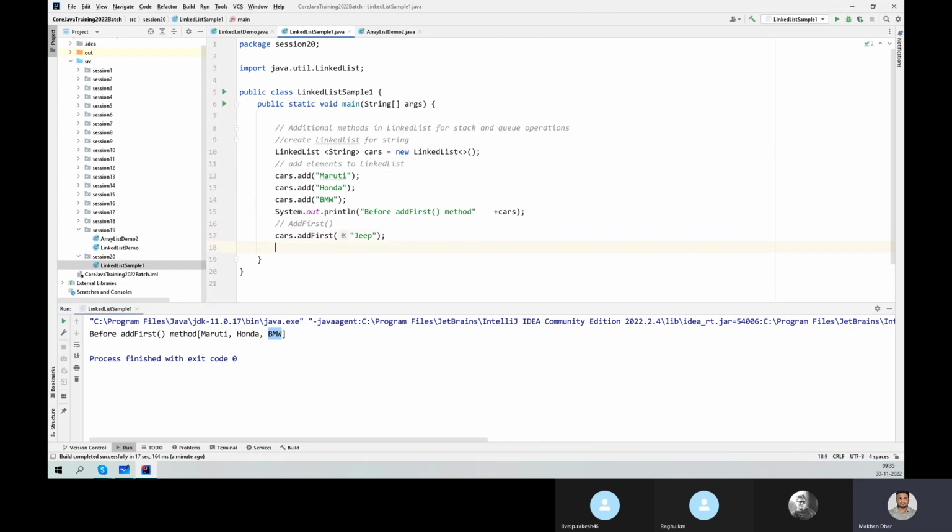Now if I say System.out.println and print the cars after the addFirst method, then I should get Jeep at zero, then Maruti, then Honda, then BMW, because we are telling Jeep to sit in the zeroth position instead of Maruti.